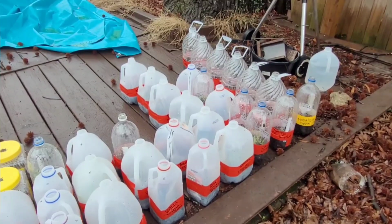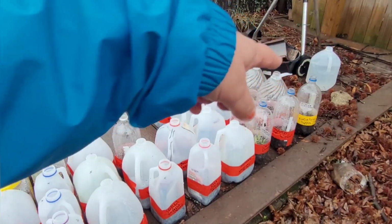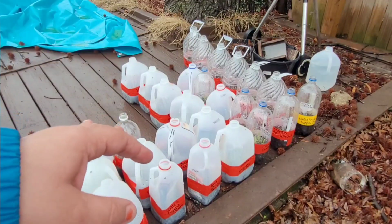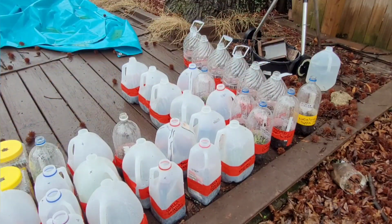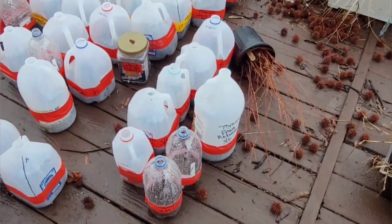And then the last one, I have to tell you, this was my biggest shock. This one with the yellow label. Peppers for me tend to not sprout until late March, early April. And it's fine that it sprouted now because this is when Mother Nature has signaled it to, but I was just really surprised to see that one having sprouted at all. And there's a couple other pepper containers that are close to sprouting or look like they might have some seedlings coming out.